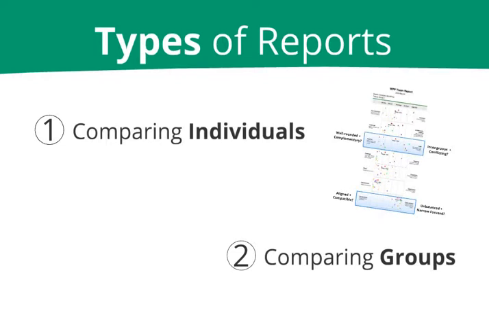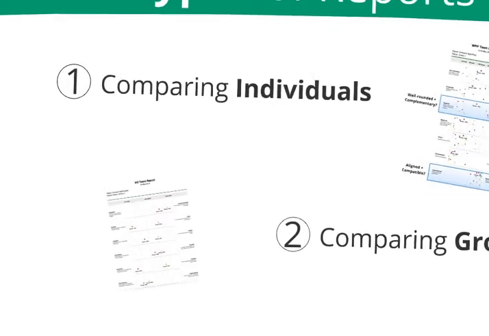The second overall type of group report compares the scores or averages between groups. As mentioned, this can be different teams, work sites, high performers versus low performers, and many others. With these types of reports, we can discern which traits are the unique differentiators between those groups. Let's look at another example.